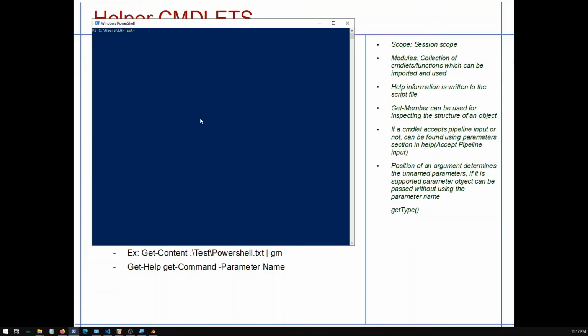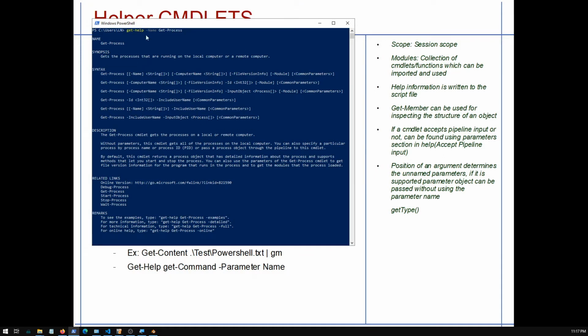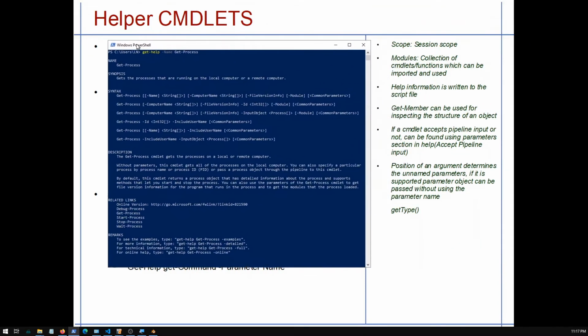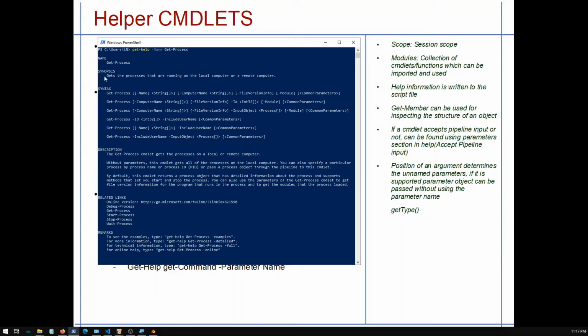Let me find some information regarding the get process commandlet. If I type get help and name as get process, then it provides me the help information related to the get process commandlet. Now, how do we understand this help information?